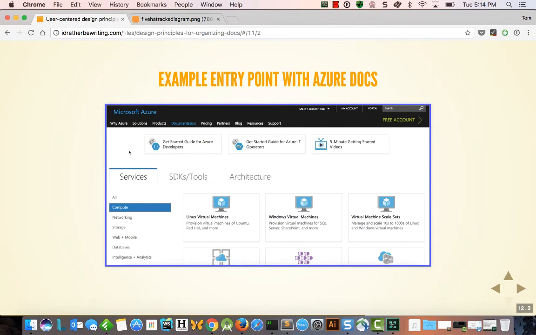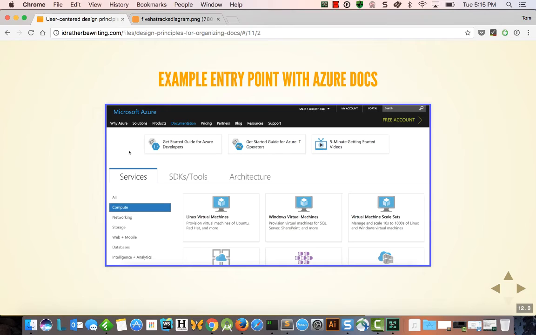A great example is Microsoft Azure Docs. They've got little cards on the homepage that let users go into different doc worlds. If you want to learn about Linux virtual machines, you click that first card, and then the sidebar and all the content around there conforms to Linux virtual machines. I think this trend is definitely becoming more apparent with docs, where you see this kind of card-based entry point, or at least lists of links, and then the world conforms to that choice you made at the start.